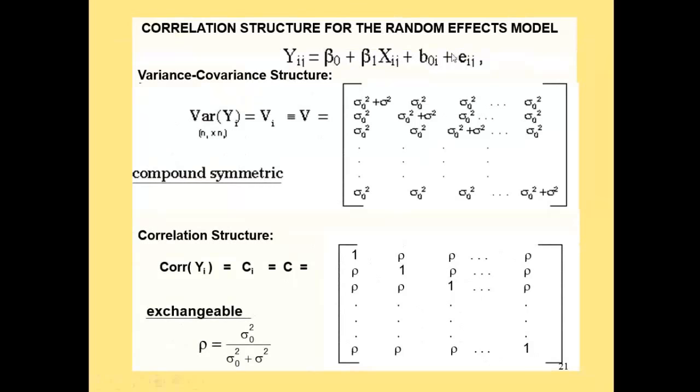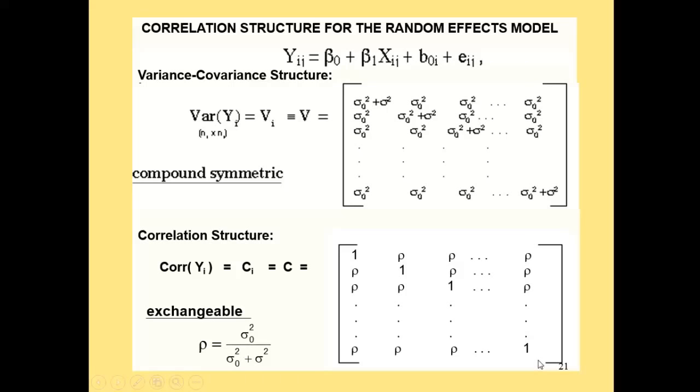we're still dealing with the exact same model, okay, one random effect. We've got our variance matrix that we've already defined. We can use our correlation to covariance equation that I let you copy down earlier to define our correlation structure directly from Vi, because we know what the square root of the constituent variances are going to be for any given term. And so once we work out that simple algebra, we're going to divide every term by sigma naught squared plus sigma squared. So all the diagonals go to 1, which says what?